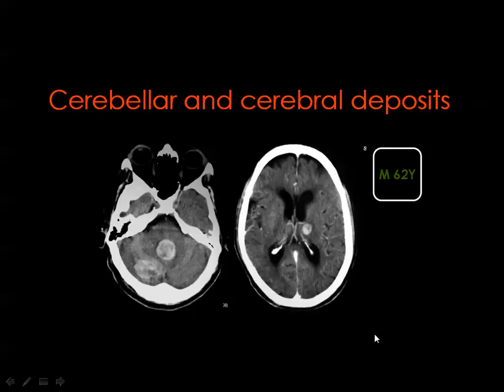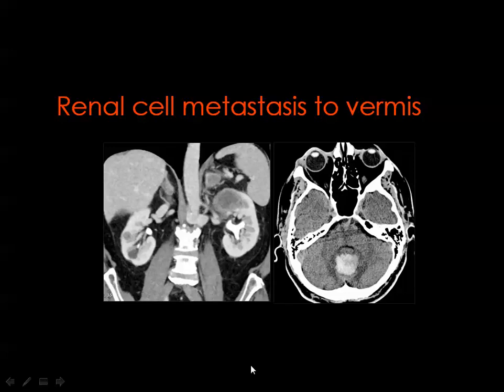Then cerebellar metastases, like cerebral metastases, are diagnosed based on multiplicity, based on the edema surrounding the lesions, based on the presence of a clinical finding of a primary malignancy. And the multiplicity, infra and supratentorial, is one of the helpful diagnostic criteria for the diagnosis of cerebellar deposits. And this patient had a renal cell carcinoma in the upper pole of the left kidney with metastatic deposit to the cerebellar vermis.